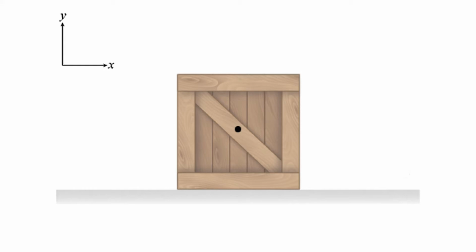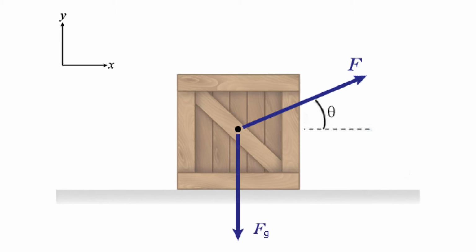Now we will include the forces acting on the crate. First, the applied force, F, then the force due to gravity, Fg, the normal force associated with the surface that the crate rests on, and the force associated with static friction, denoted Fs. You may have noticed that the forces are not all drawn to be the same length. While there is flexibility with the lengths of the forces, there are some rules associated with the relationship between these vector lengths in your diagrams.